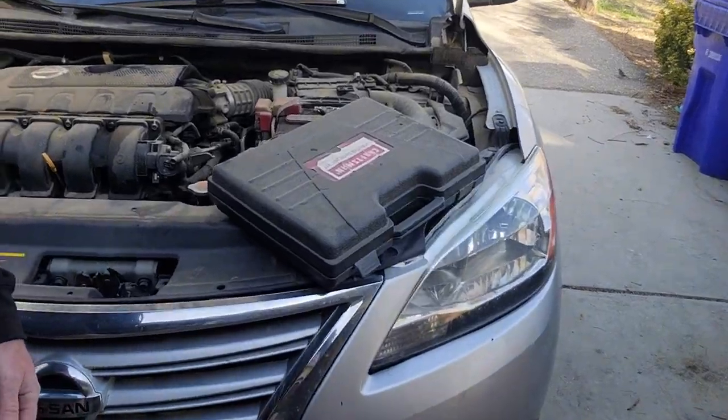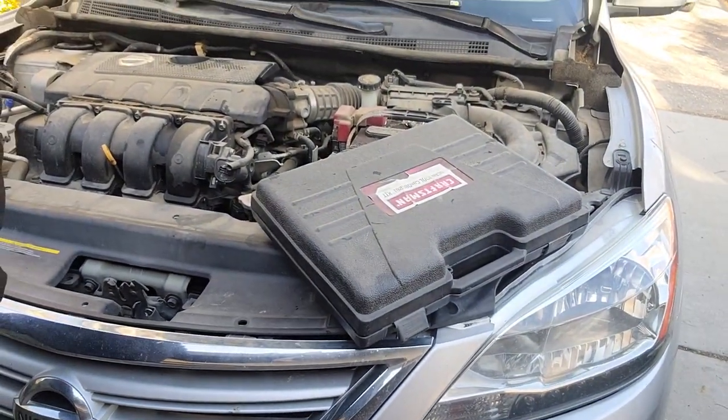But right there, got my handy dandy scan tool. And we're going to hook that up and show you what the front and rear bank O2 sensors are actually sending to the ECU. And then I'll show you on there why I believe the rear one is fine and the front one is probably the bad one.